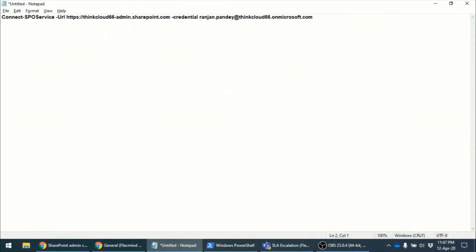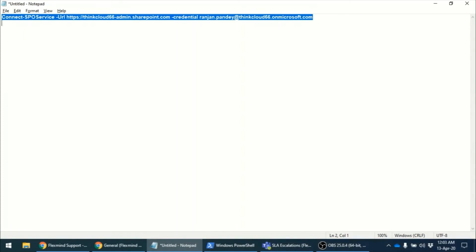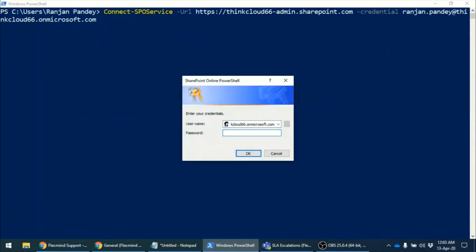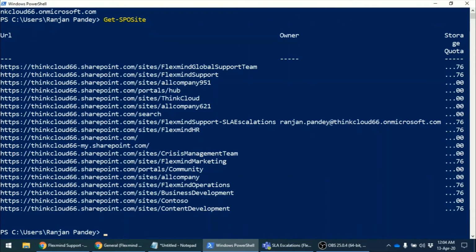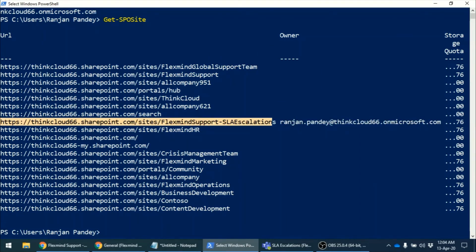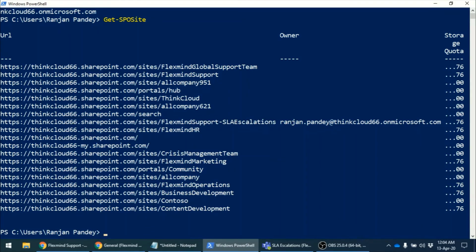I have already created this command, so I'll copy and paste it into Windows PowerShell, give my password, and then it connects to my environment. Now I'm going to get all the site collections in my environment, and this is where you'll see that the site collection associated with my private channel is created as an independent site collection.